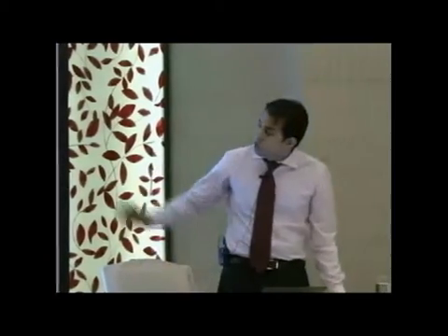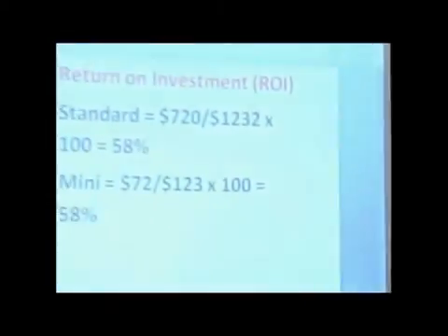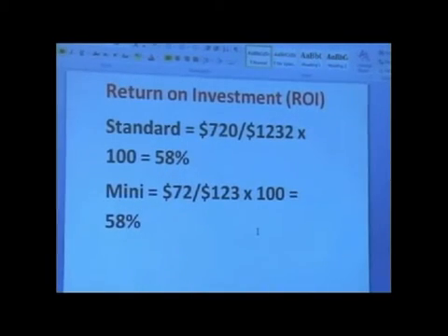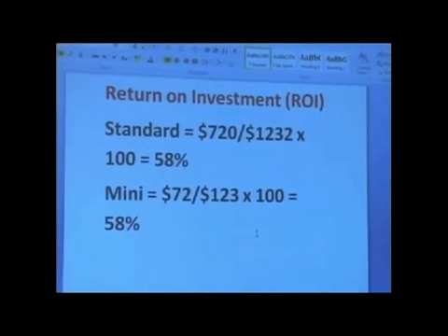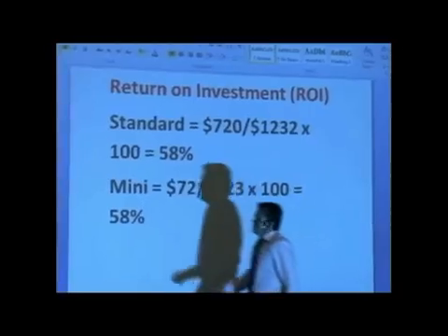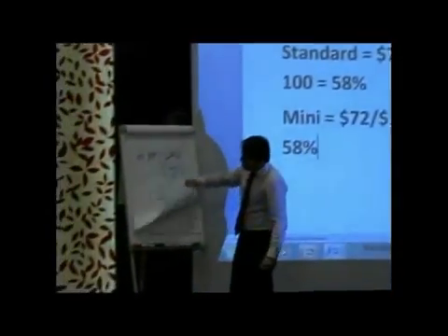All right? Now, if you look over here, between standard and mini, if you were to get started, will you trade standard or will you trade mini? You will trade mini. Why? Because your investment is much lower. For a standard, you need $1,232. For mini, you need $123. Okay?